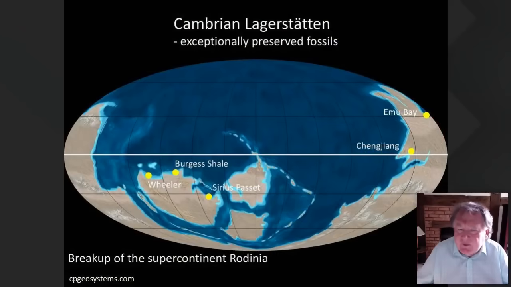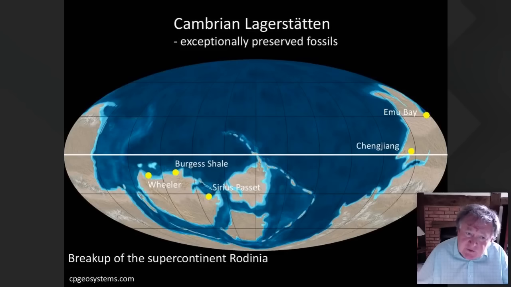How can we get evidence for all of this? What are the lines of evidence? Well, one of the key tools that we have is that we're very fortunate in the Cambrian to have a lot of localities with exceptionally preserved fossils, and that's really the theme of the first animals exhibition. We call them Lagerstätte, the same word that informs the beer, lager, storage and preservation. There are many localities, and I've just chosen some of the key ones here. We'll hear about the Burgess Shale from Derek Briggs in a few weeks' time, and about the Chengjiang, which is also part of the exhibition, also in a few weeks' time.